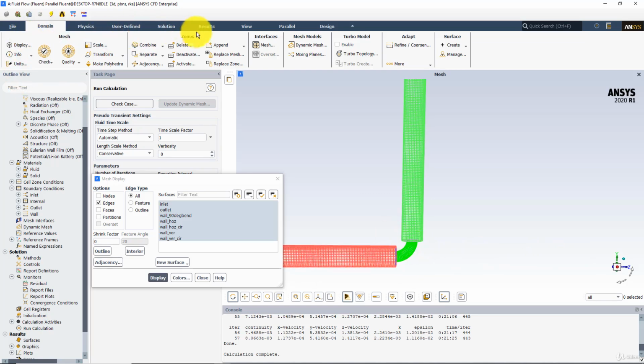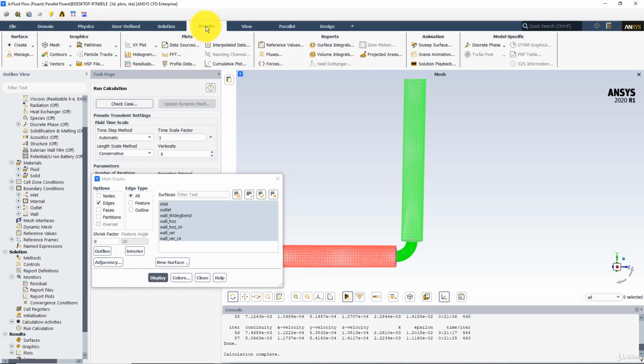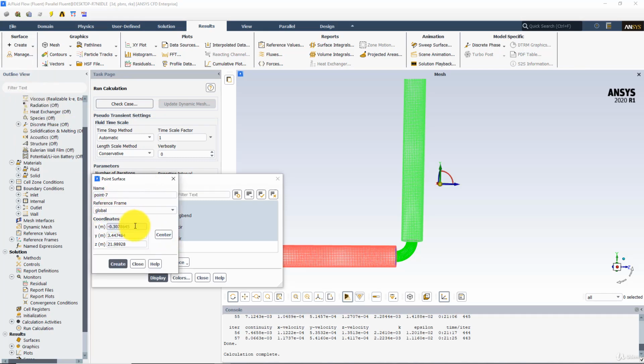Therefore I'm going to create a point from Results, Create, Point. The first location I would put is 20.75 in x, and in y right now the value is equal to 0, because the diameter is 1.